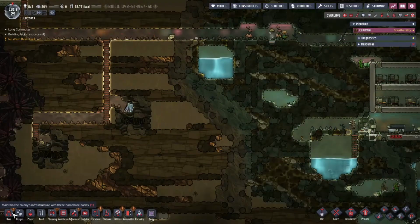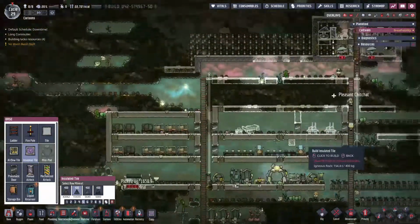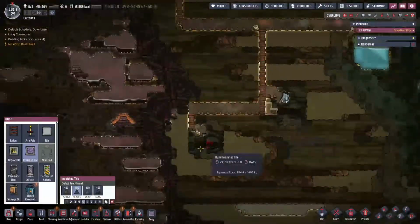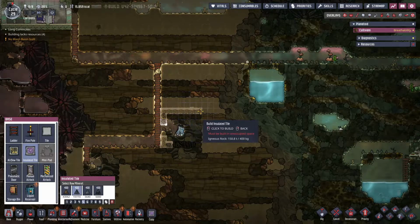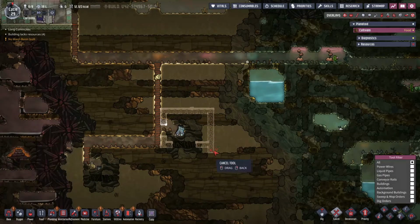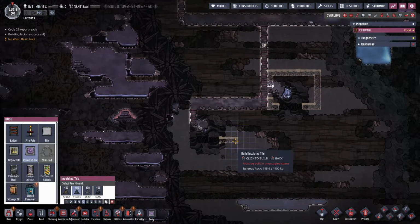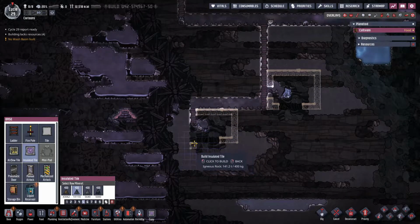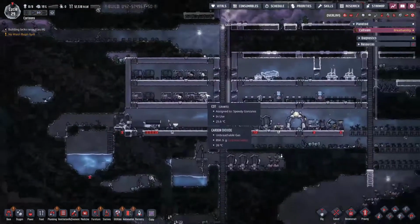We're going to want to do the same thing over here. We probably actually, yeah, we'll want to raise, no, this door's already raised. Okay, cool. So we'll want to make sure we have a raised door, two spaces, so it'll be like that. And even though this is a carbon dioxide geyser, we're going to want to do the same thing over here, except we're going to be collecting the carbon dioxide. So this ladder will have to go and we'll have to move that, but we'll go ahead and do that just so that they're enclosed.